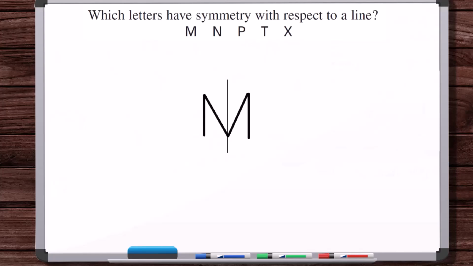So corresponding means, for the case of linear symmetry, that if we start with this point here, and from this point we draw a line that's perpendicular to the line of symmetry and also is bisected by the line of symmetry, so it's perpendicular and it's bisected, where we end is on the figure. If we can find one point on the figure that doesn't have a corresponding point in this sense, then it's not symmetric with respect to that line. But here we can see that any point we pick, we can find a corresponding point on the other side. Perpendicular, and it's bisected.